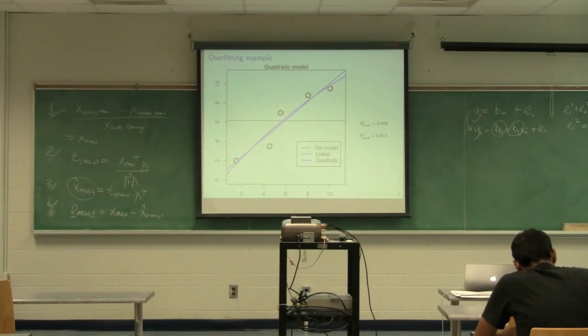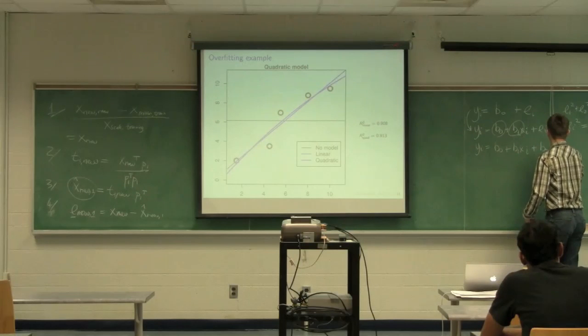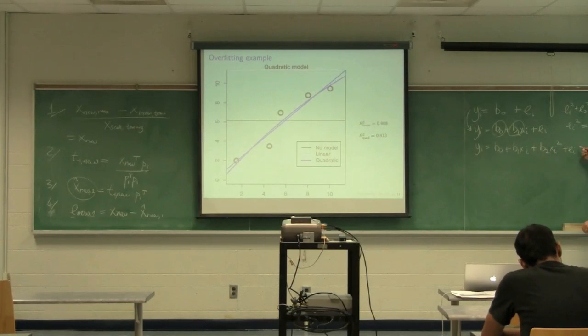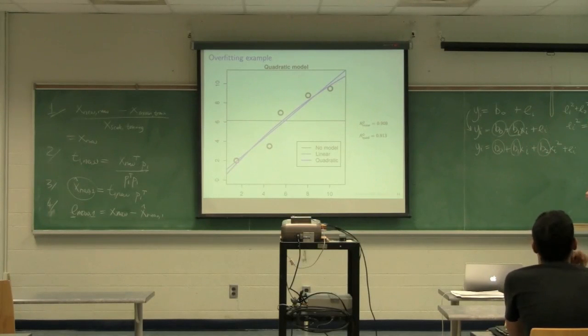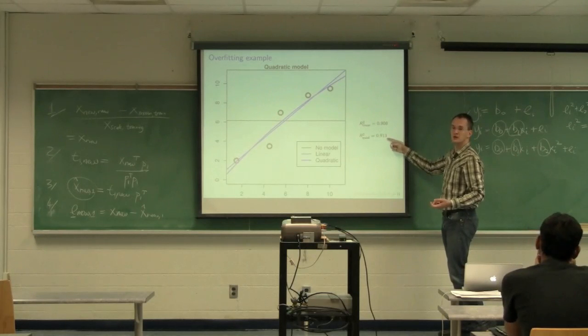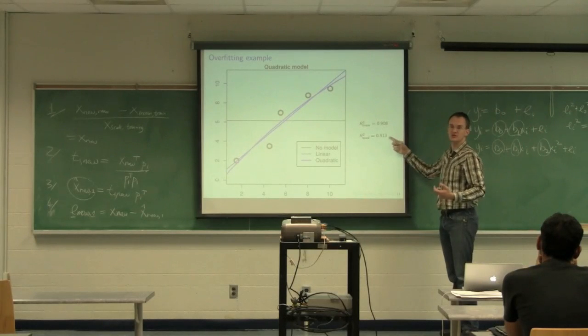Now, why stop there? Let's go and add a quadratic term, so y_i is equal to b0 plus b1 x_i plus b2 x_i squared. This is still a least squares model. Because I'm estimating parameters b0, b1, and b2, which are linear. I just take an intercept in my column of x and my column of x squared, form x matrix, calculate b is equal to x transpose x inverse x transpose y, and the output from that matrix multiplication is the 3 by 1 vector containing b0, b1, and b2. So this is a least squares model still, but I increased the complexity of that least squares model by adding three terms to it. And r squared goes up, as it should.